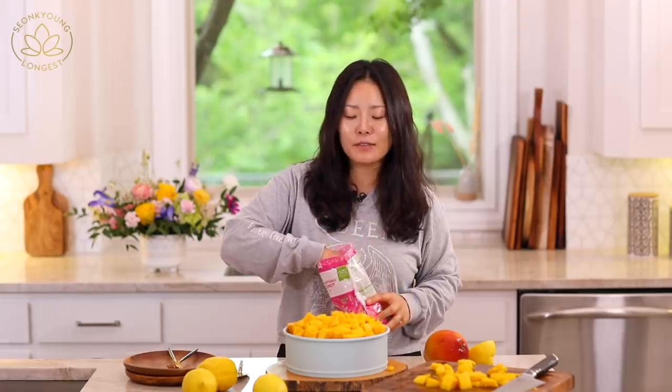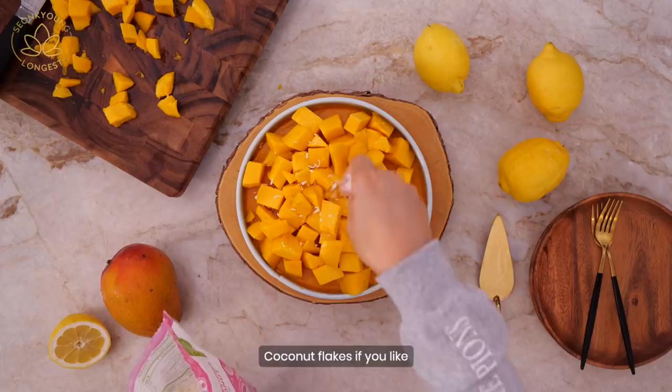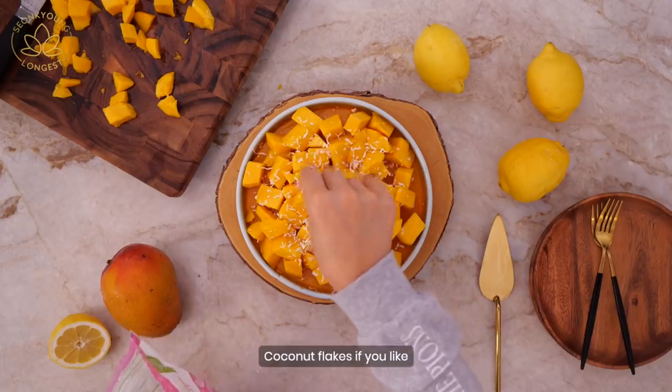And on top of the mango, you don't have to, but I thought for the photo shot later that I'm gonna do, maybe little white coconut flakes or shredded coconut will look good. I'm gonna open it up.